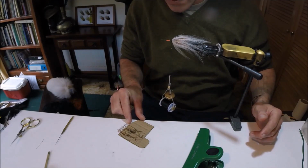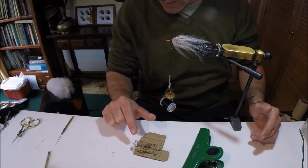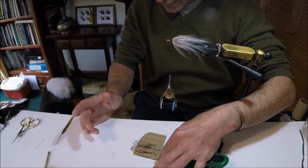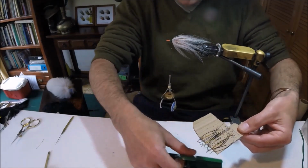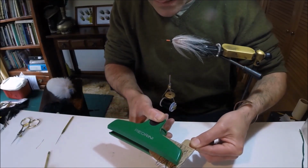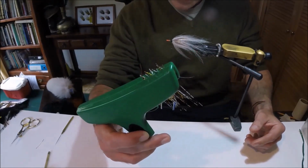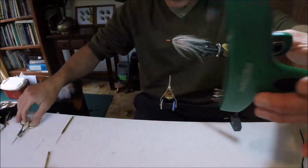Right, so I'm going to try and do this so you can see on the camera. The Amherst fibres have all been placed on this card, and now what you'll need to do is not breathe. If there's any drafts they'll all go absolutely everywhere. Try and be as gentle as you can, and you just want to capture the tail ends of these fibres. Now I can't see because I'm trying to do it for the camera. There you go. So we'll get rid of the piece of card, and then I'm going to trim the ends with a pair of scissors.